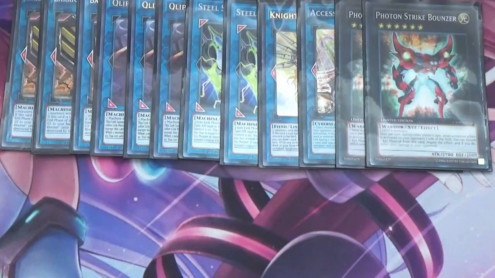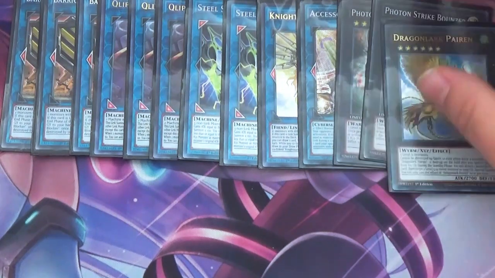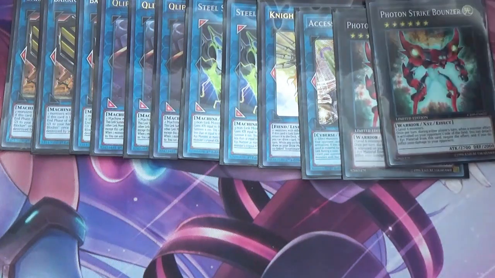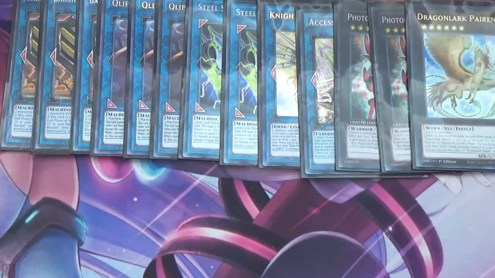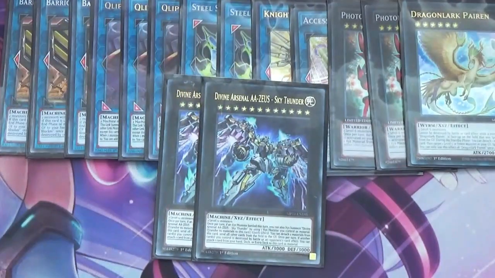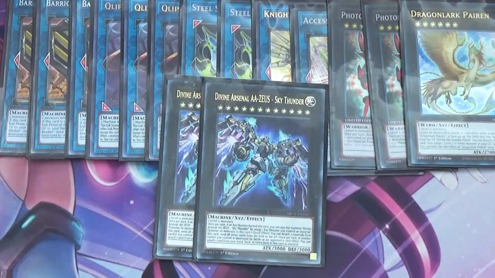Now I run 2 Photon Strike Bouncer. You do have multiple level 6s. Once we turn around, I play a turn when a monster effect is activated on your opponent's side of the field. You detach a material, you get the effect, and if you do, burn them for 1,000 damage. I also run the 1 Dragon Perrin. I just run it as an option in case the Strike Bouncer gets banished. And I also run 2 copies of Zeus. This is an all-around pretty solid card.